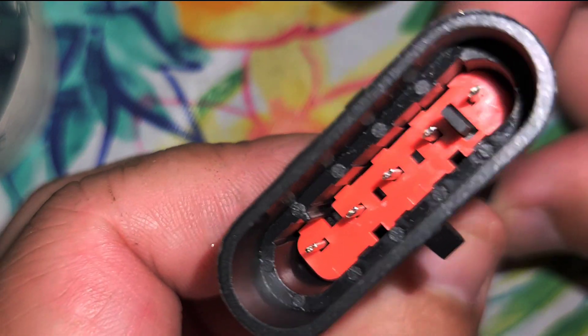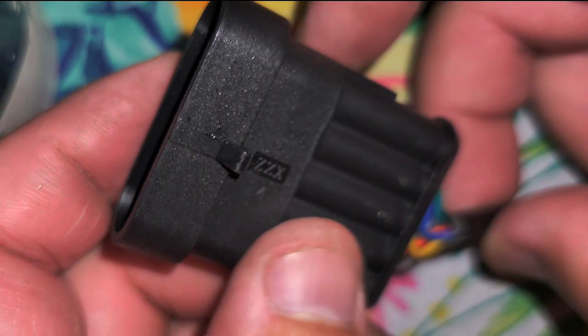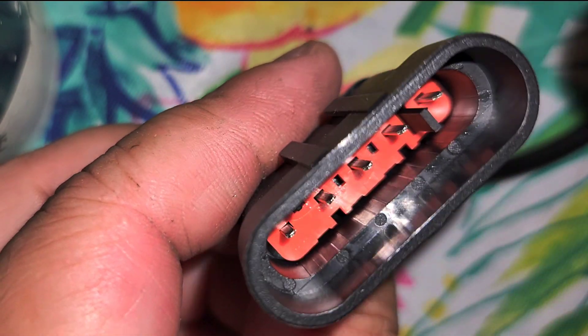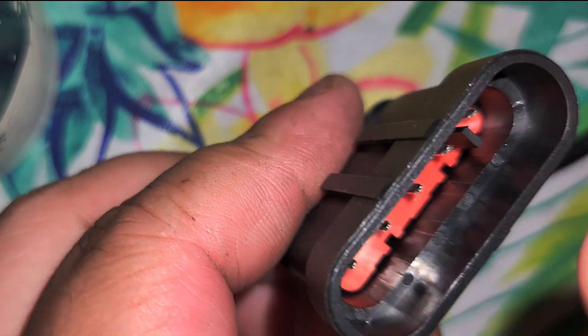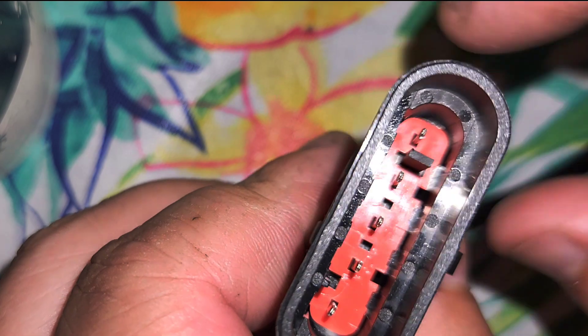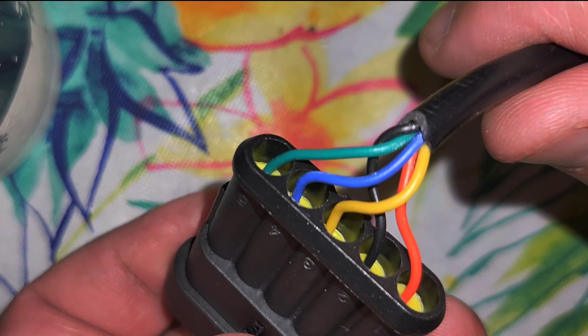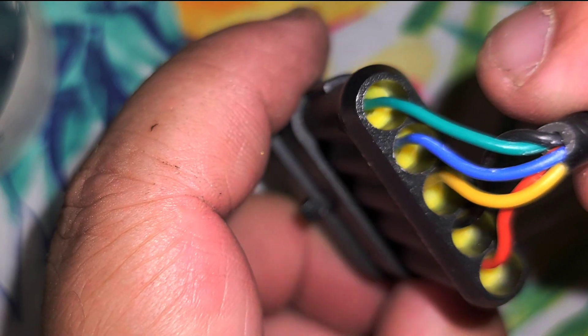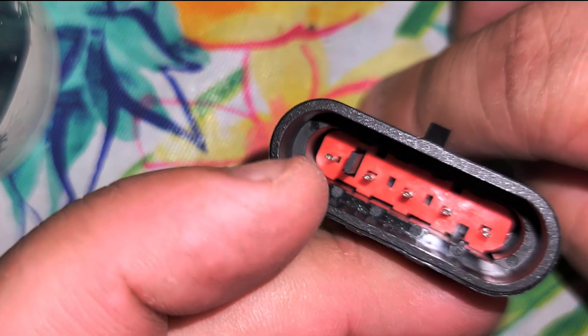It does not move out of here. This does come with little pins, so if you get one in wrong, you can put a pin in there, extract the little red safety clip, and then all of these will just pop right back out. As you can see, these are in there nice and tight. That little yellow piece is going to protect it from the water and elements.